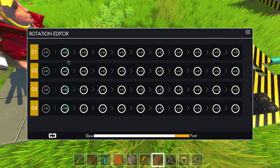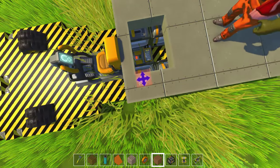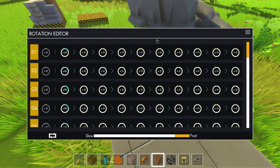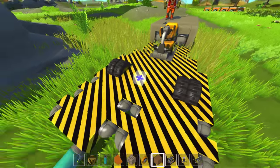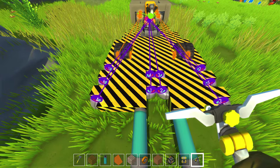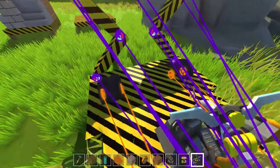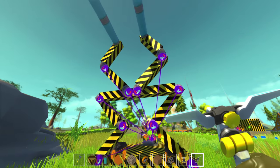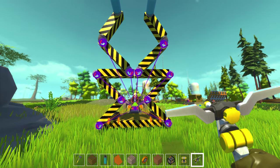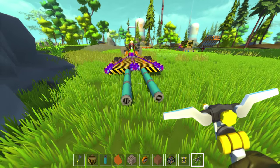Now I'm going to remove a little bit of your housing so we can show the computer terminals and exactly what the programming is. So you have two of them in there, right? The first one right here is set up to 45, 45, 105, and 105, and it's set to fast. The second computer terminal is right at the very front. The first one is 45, 45, 90, 90, 45, and 45. Which one of these computer terminals operates which conveyor belts? The one closest to the seat controls the very first one — the ones closest to the actual vehicle — and the second one activates the tip of the edge.